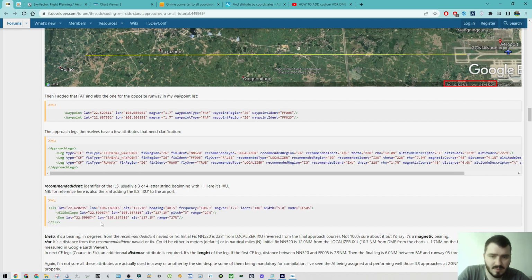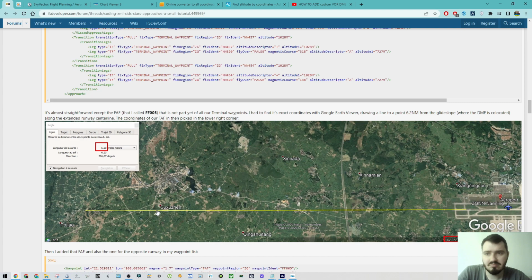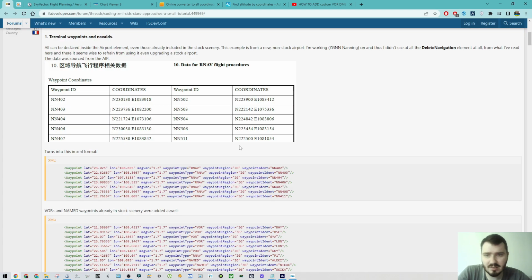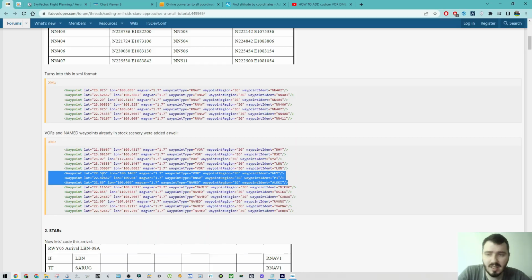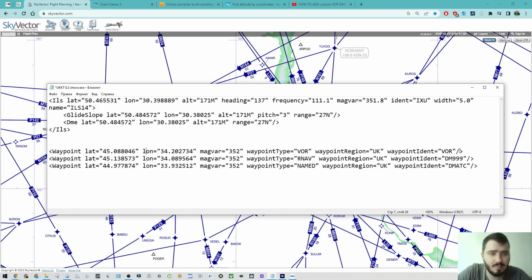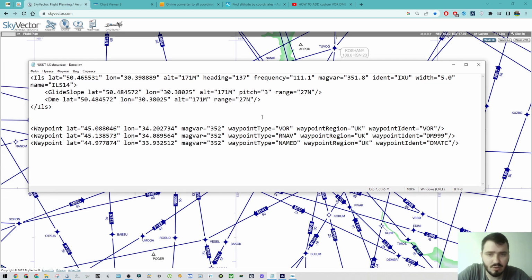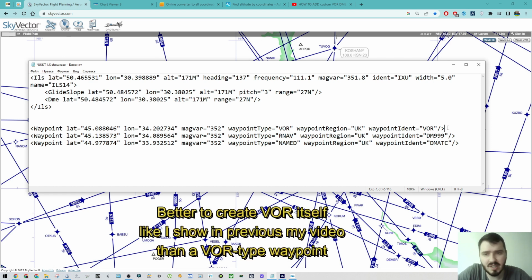Here it is, an example from this author, and you can read all this if you want. And from here, what is important for my video is how to create waypoints inside the game. So let's start with waypoints, and the first waypoint is over some kind of VOR, and we can identify that it is over a VOR. Usually these waypoints are created over VORs or DMEs, and in the previous example we created actually the navigational aid that you can tune a frequency to and use, but using only this row, only waypoint creation, you will create only a waypoint over this VOR with the same latitude and longitude.